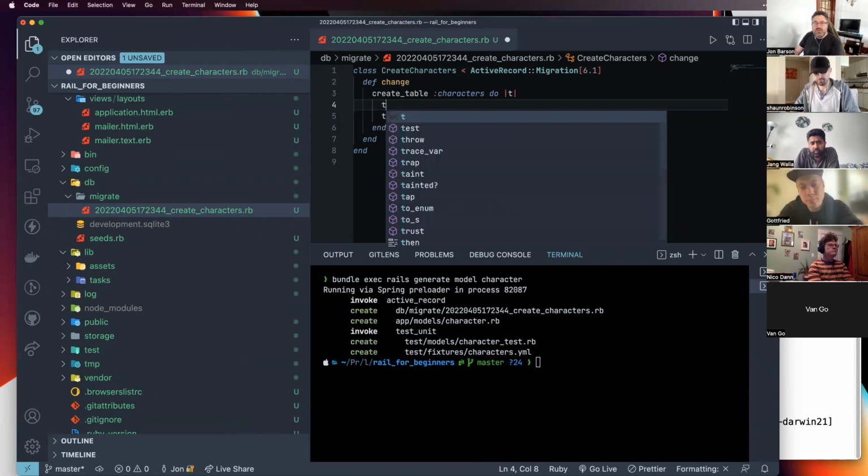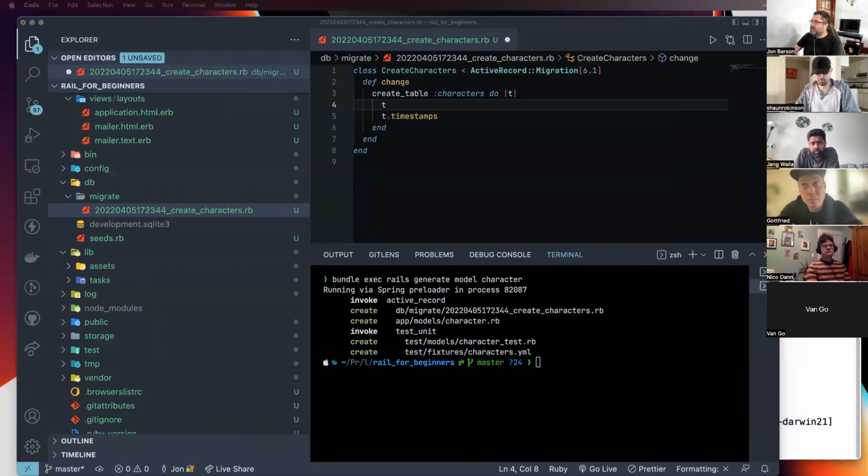So I'm going to do, let me see. Let me just check my cheat sheet, make sure I'm doing it right. Right. So here I'm going to create another field. I'm going to make it a type string.